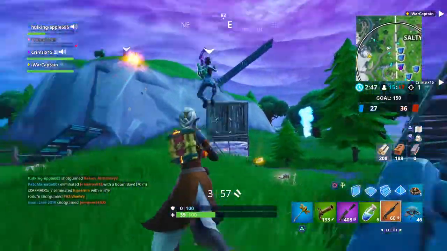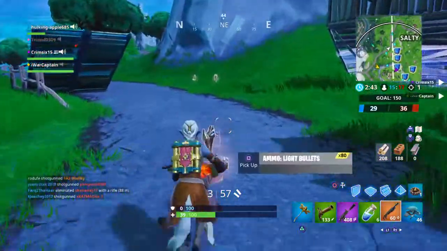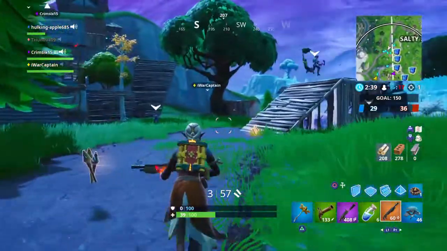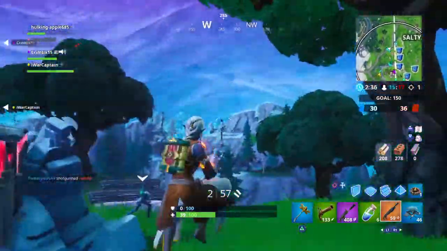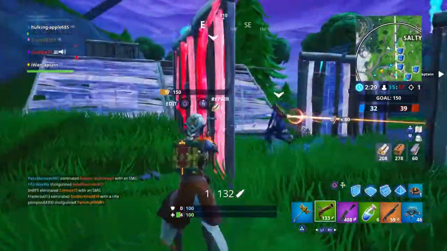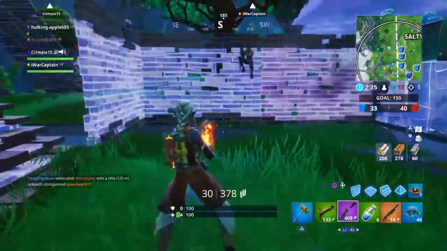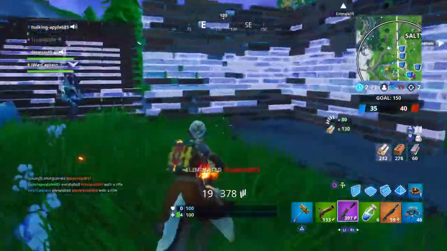I told you guys that I'll get one kill, and I did get one kill. Treasure map, nah. Dude, I'm just going to go ahead and kill him. There is a bunch of people. Two kills.